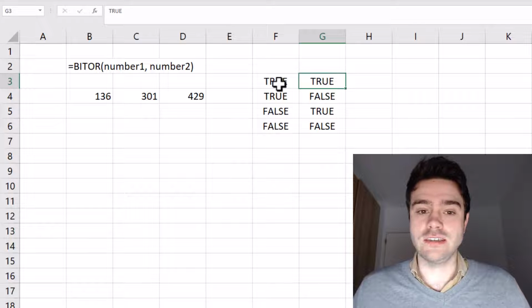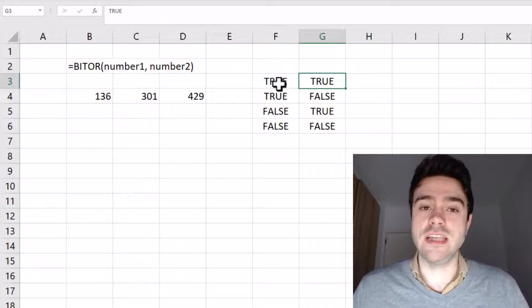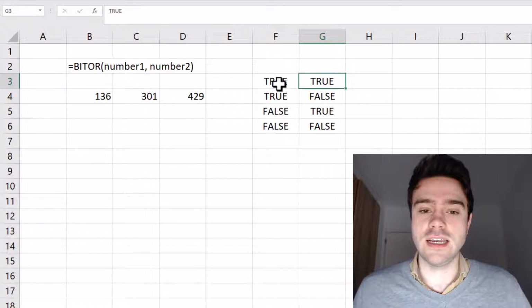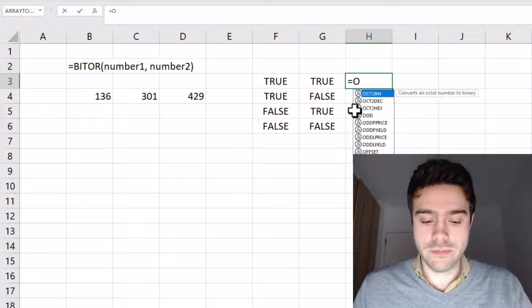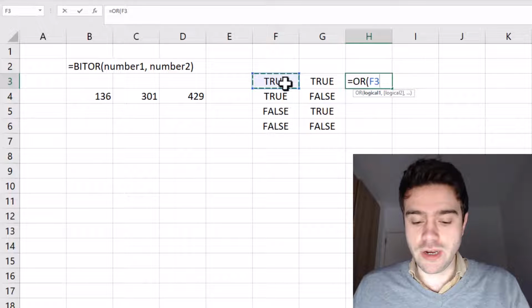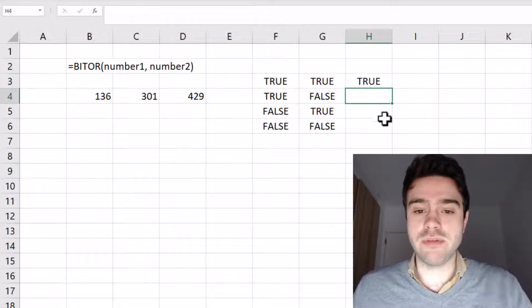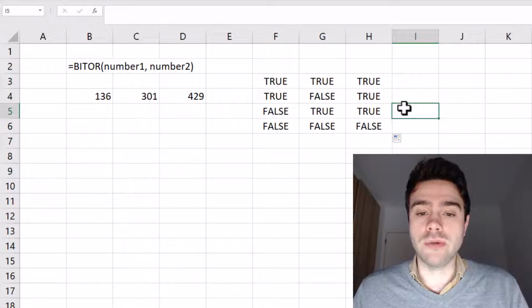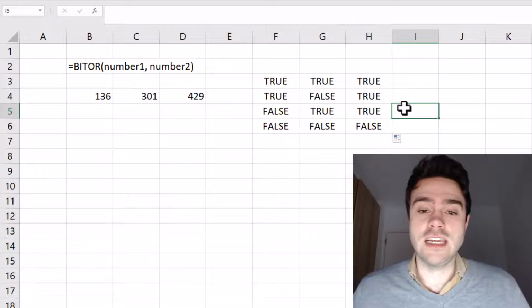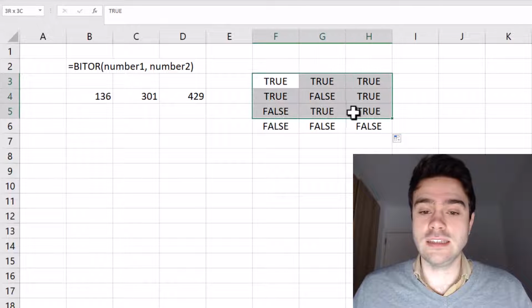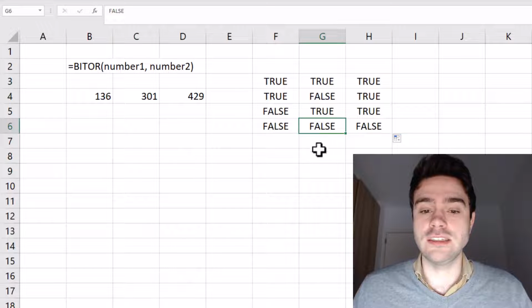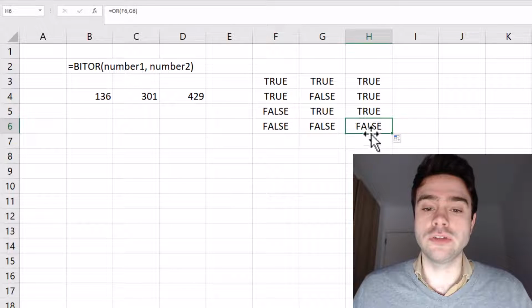They are logical tests. Now, in the case of Excel, usually we'll be saying, okay, cell A1 equals 1, cell B2 is bigger than 10, statements like that. Now, if we perform an OR on these, we simply provide each statement as one argument, and we press enter, and we look at the result. What you can notice is that the OR operator will always return true if at least one of the provided statements is true. So that is the case in these three instances. Only in the last instance, where both logical tests or statements are false, does the OR return a false.